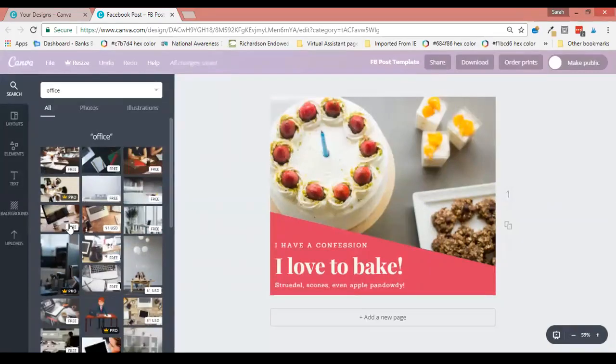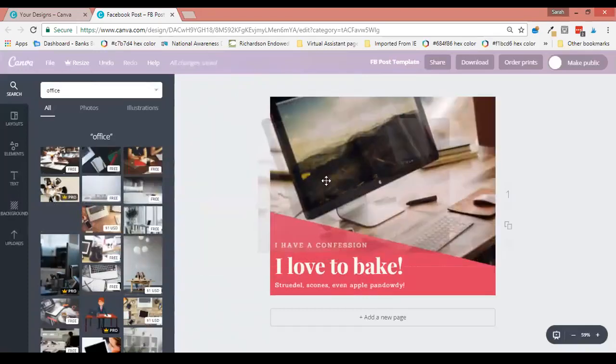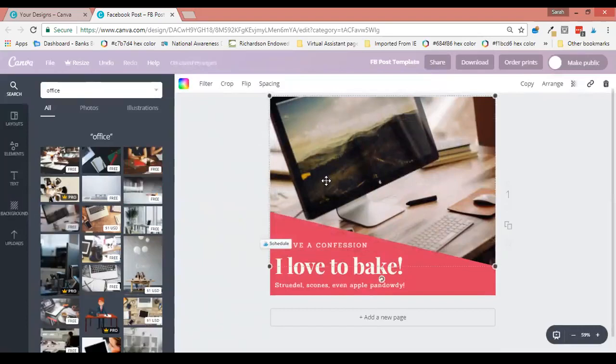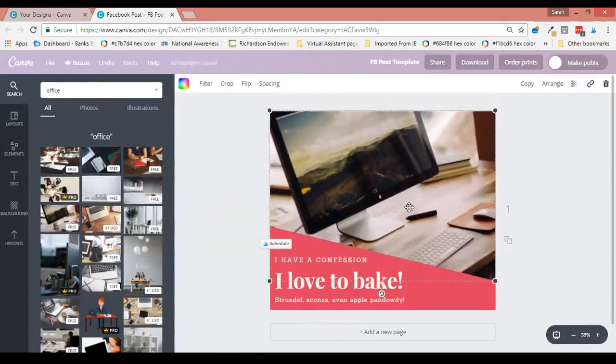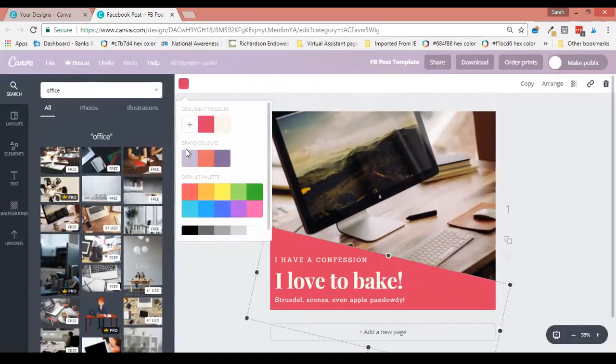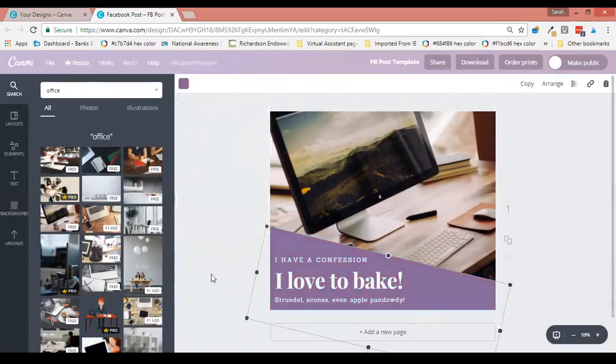So I'm going to pull this one across, and if I drag this over, you can see it is now replacing the image that was already there. And it's just a case of drag and drop, and I've now replaced that image. Now I want to make this coloured background here match my branding, so I've clicked on it to select it, and I'm going to go up here, and as you can see, my brand colours are now showing that I've preset. So I can select one of those really quickly and easily. I can then amend the text as I wish to on this.